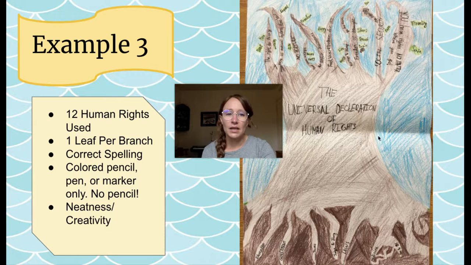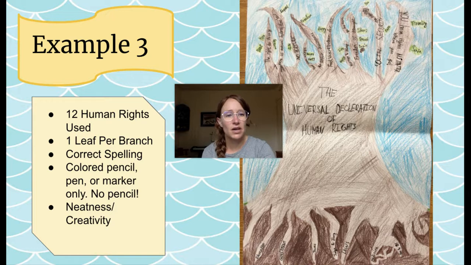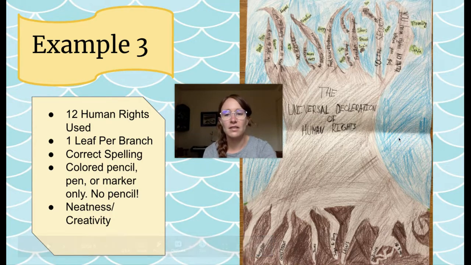Example 3, a little bit more scribbly. You can tell the difference between the previous examples coloring and this coloring. So there's areas where he pressed a lot harder with his pencil and areas where he didn't press very hard at all. And you can see the difference in what that looks like. So this coloring down here is pretty nice looking and then a little bit scribbly in some areas. So he did meet all of the criteria, but he probably lost a couple points for not being super careful with his coloring. He also spelled declaration wrong. Make sure you don't have any spelling errors.